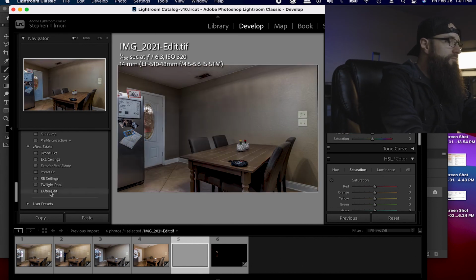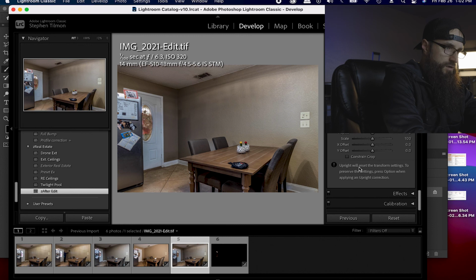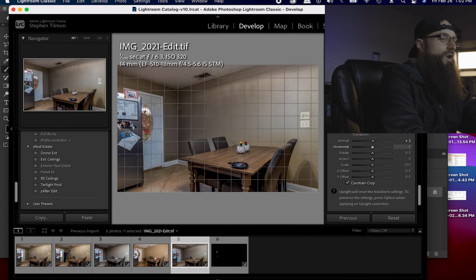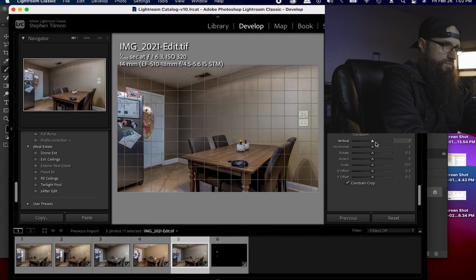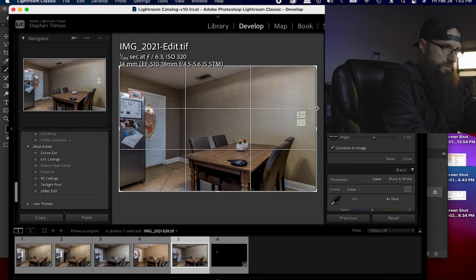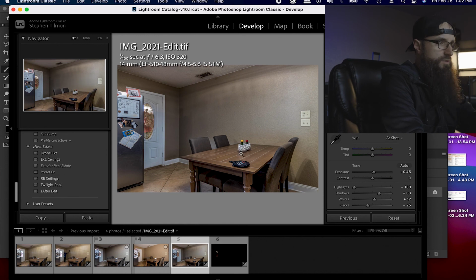Back in here to Lightroom, click the After Edits, straightens the walls, it crops it a little bit. You can see this is still not straight because for some reason, Lightroom has not got their crap together. So I have to come down here and click Update every time. So now we can kind of hover over this and you can see I'm looking at the refrigerator and the door frame, pretty dang close. And then I look at the crop, I'll bring it in just a little bit, checking the edges, make sure there's nothing going crazy or anything. And then here's my finished image.